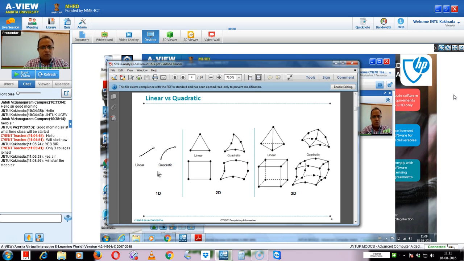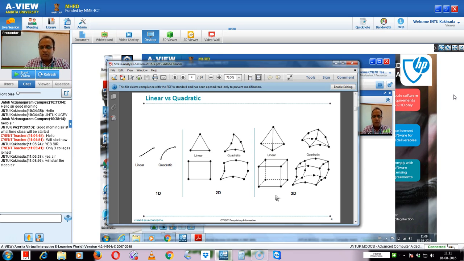So basic 1D, I just want to touch base again. 1D elements are line elements. We have both linear and quadratic. Similarly, we have 2D elements, which are generally area elements, with linear and quadratic. Typical shapes will be tria as well as quad. So we have 3D elements, with various types of shapes available. Most versatile will be the brick element and tet element, and we also have linear and quadratic.